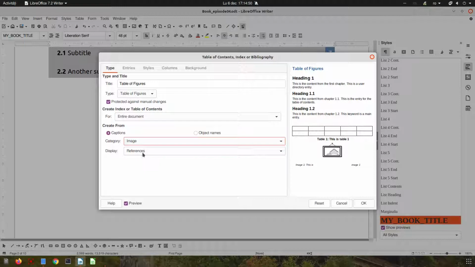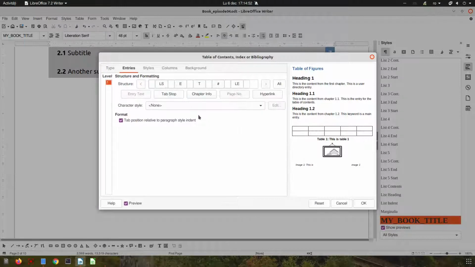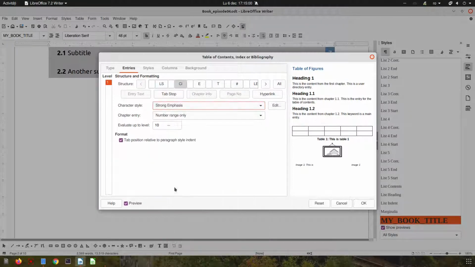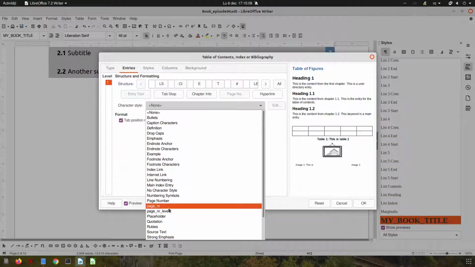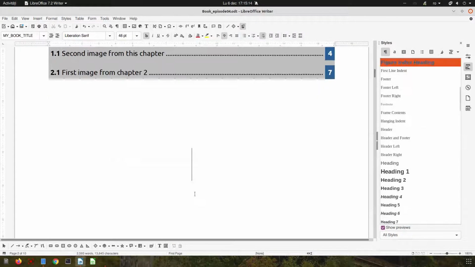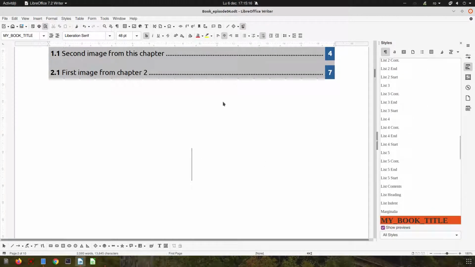So let's go image, caption, text, spaces here, strong emphasis here, spaces everywhere, page number to be page number. I hope I didn't forget anything, and everything looks fine now.